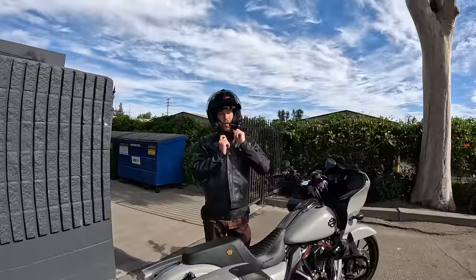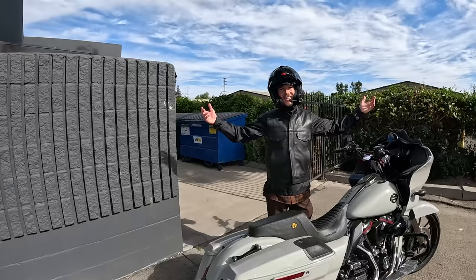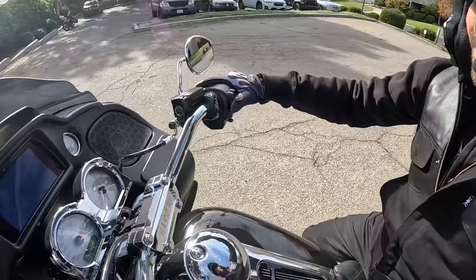Let's get this started. It's about lunchtime, we're gonna get on the road, grab some lunch, and head out. It's about two hours north to Mojave, California. We're going to wait until the sun goes down to get tacos — what's close is In-N-Out, it's close to the freeway. Fast and easy.